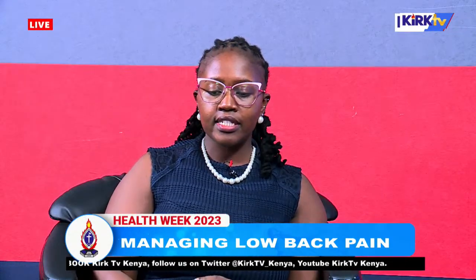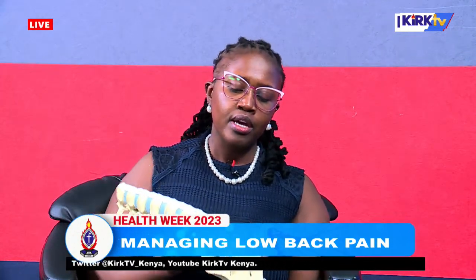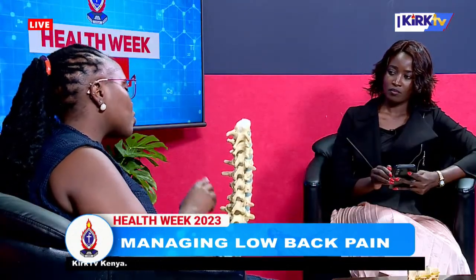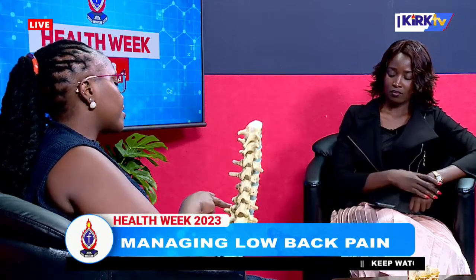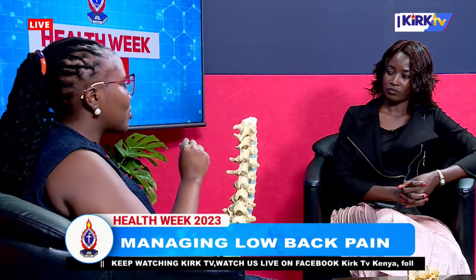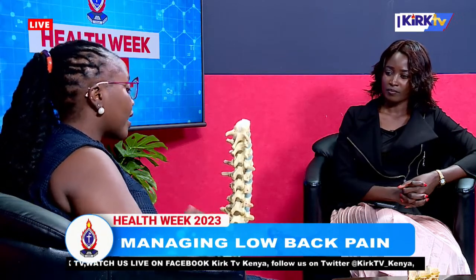So we've talked about the anatomy of the spine. The intervertebral discs, the ones I talked about being the shock absorber of your back. When you're young, it's normally nice and cushiony. It has water content and some nerve supply to the edge of it. But as you age, just like how you wear your shoe for a long time and your sole degenerates, such that it becomes old, worn out, basically, the same thing can happen to your discs.